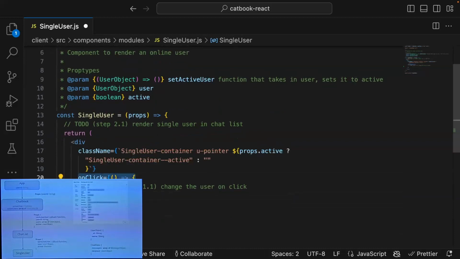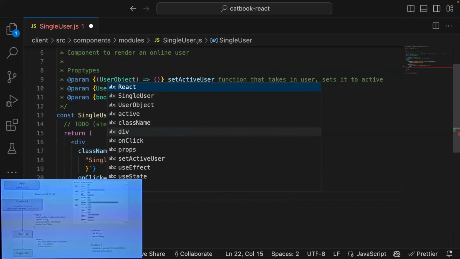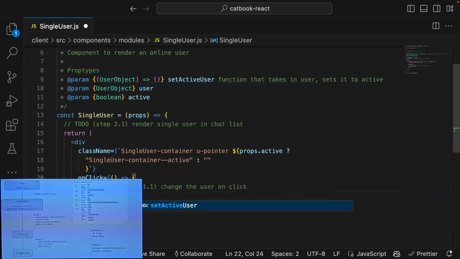So within this onClick callback function, we'll want to access the callback function that we passed down from our chatbook to our chat list and then to our single user. So this will be props.setActiveUser. And the user we want to set is the user that this single user represents.